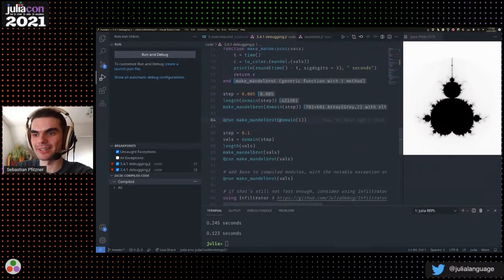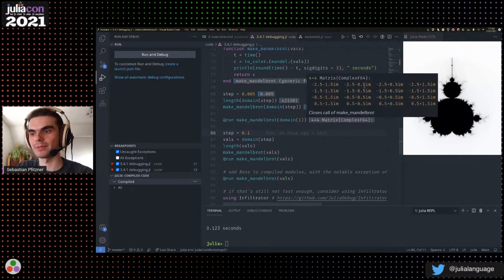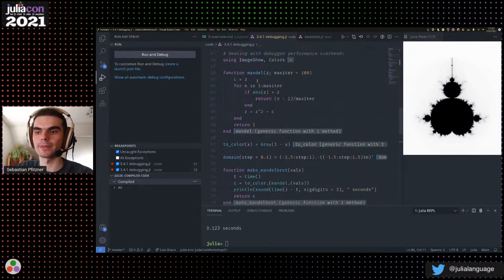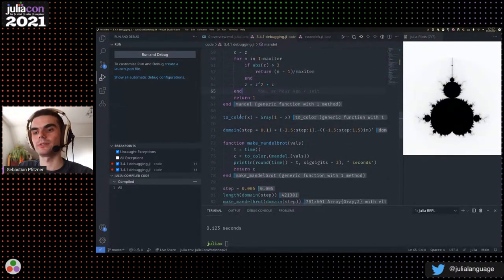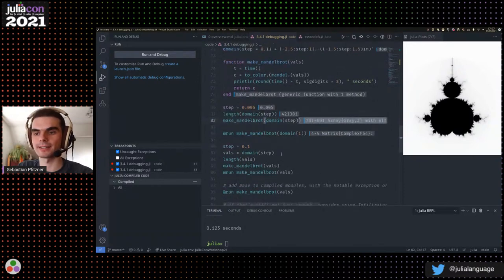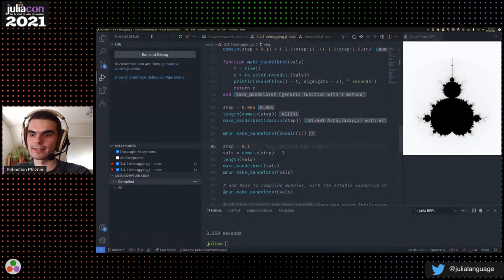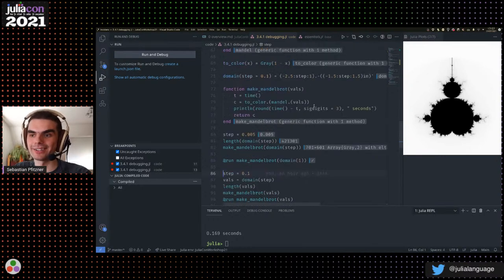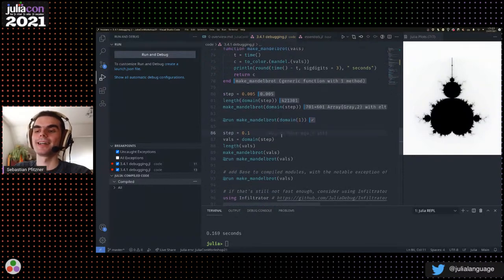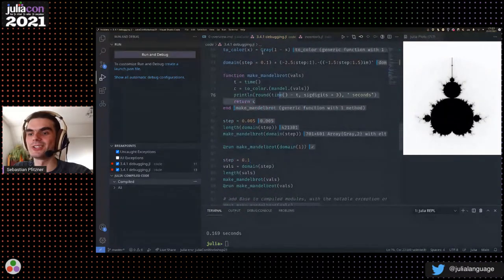Just to show what happens, I'll run it on a much smaller domain. So calling domain one, basically, generates a 4x4 matrix with a bunch of complex numbers. On each of these complex numbers, we run this iteration instruction here. We convert it to a color. And yeah, that's it, basically. So if I run that through the debugger without any breakpoints or anything that inhibits execution, we'll basically end up with the time it takes to interpret our code. That's basically exactly as slow as it takes to run the compiled Julia code on our 420 odd thousand points, for 16 points. As you can imagine, it doesn't make any sense to run the original code through our debugger.